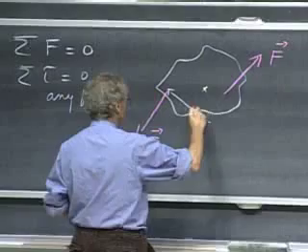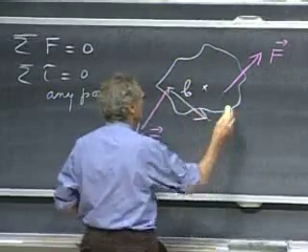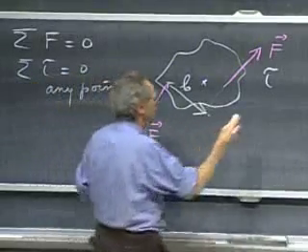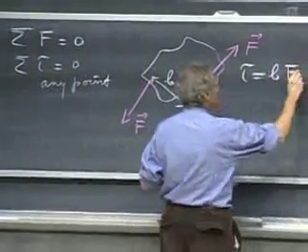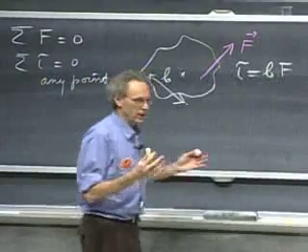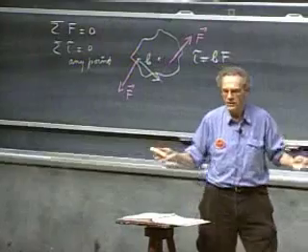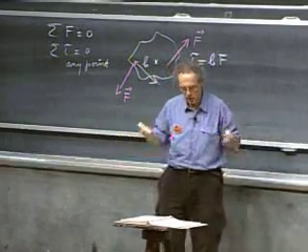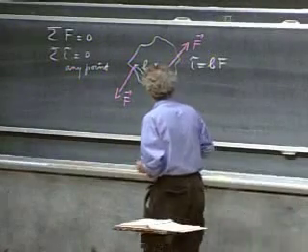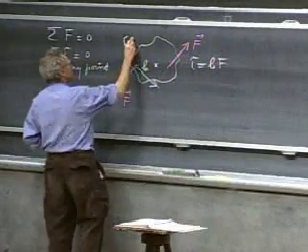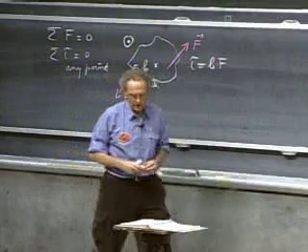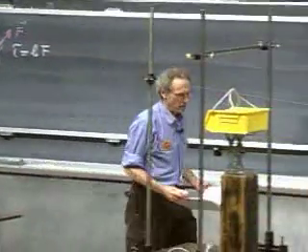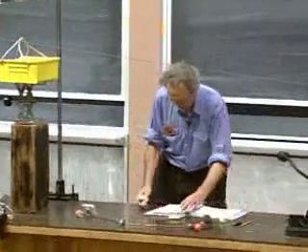There is a torque. And if this distance equals b, then the torque on that object relative to any point that you choose, it doesn't matter which one you take, the magnitude of that will be b times F. And if there's a torque, there's going to be an angular acceleration. Torque is I alpha. And so it's going to rotate. In this case, it will rotate about the center of mass. So it's not static equilibrium. The torque, in this case, would be out of the blackboard. So it's going to rotate like this. So we've got to keep a close eye on torques as much as we have to on the forces themselves.